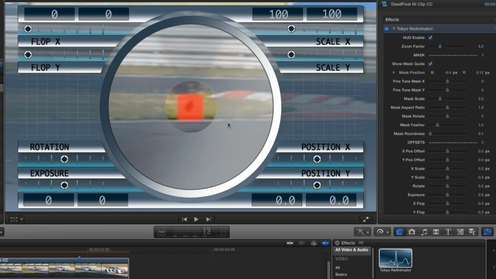First of all, we want to fine-tune the area that we're going to be working on. If we look at this transparent red square in the center of the HUD, we can see it sitting more or less directly over the dirt problem. This is the mask or cutout that will define the area we're going to fix. We want to get it to line up as well as we can at this stage, so we'll use the fine-tune sliders to get it just perfect.